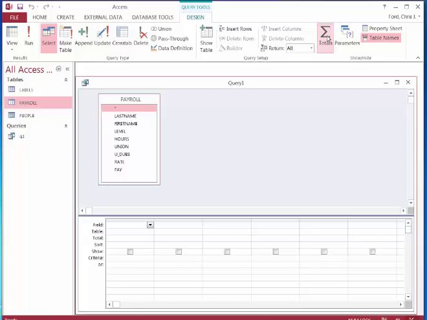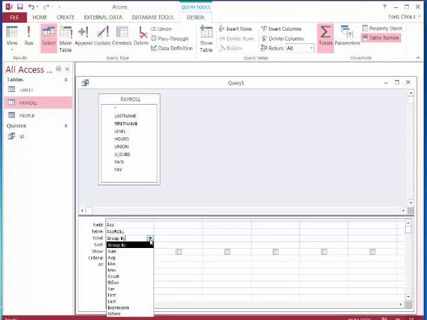Now, you might not have noticed anything happen at all down here, but what happened is I got this new row. I did not have this total row before, but I have it now. A math query is great when you just want one piece of information. Let's say, for example, I want to know what the average pay is. Well, I bring down pay. I have this total row now, so I can go here. By default, it says group by, which is one of the choices, but it's not what we want.